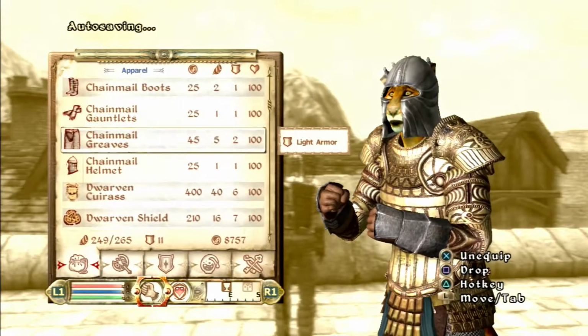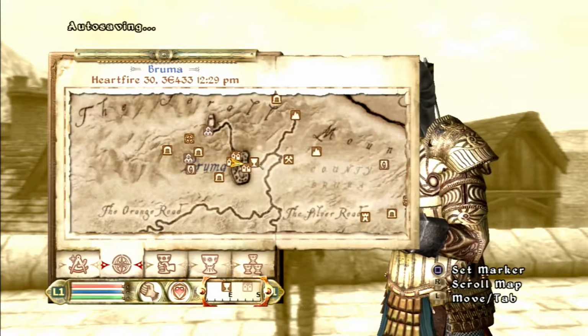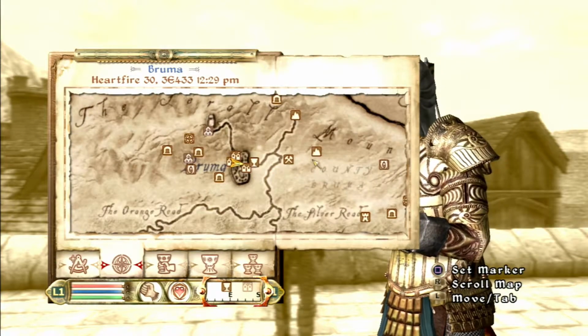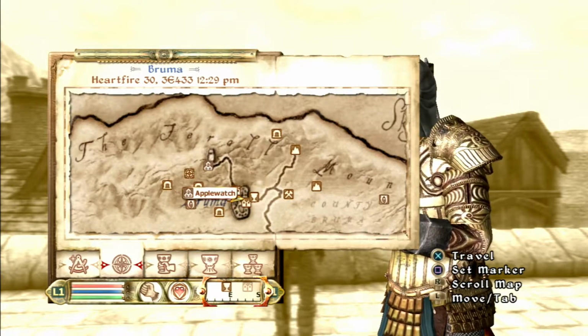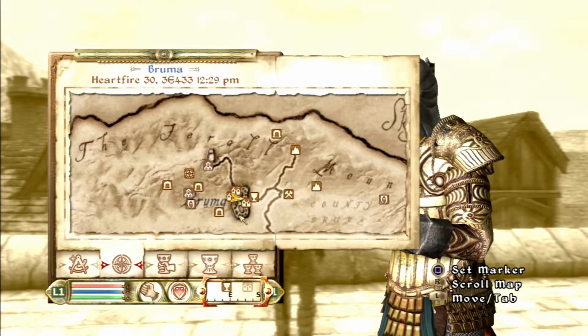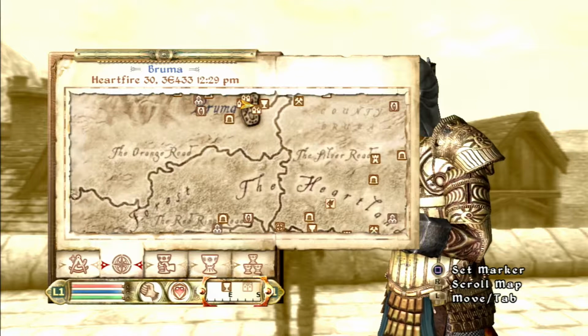Okay. Well, is there anything on the map that could be of interest? We have Knoll Mountain there, which has Serpent's Trail. We pretty much cleared out all of these. Boreal Stone Cave was that one. Capstone Cave, we cleared out that one. Bruma Caverns led to a house which we did not enter, and definitely wouldn't do it now.